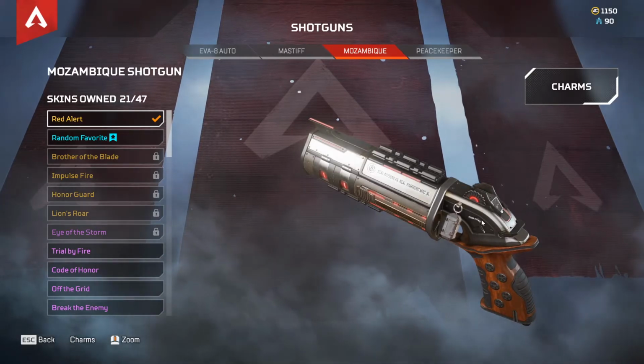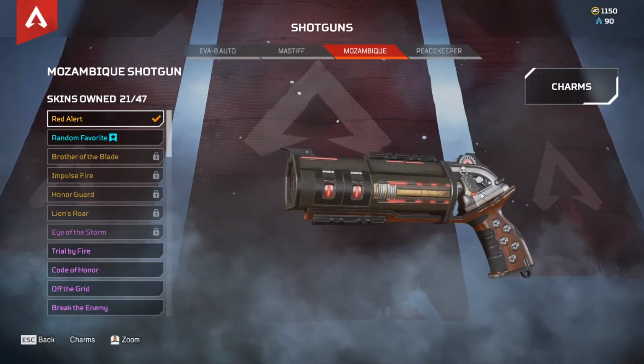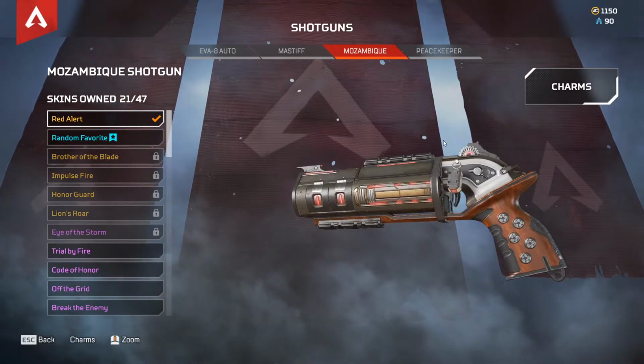The Mozambique got a buff where it has 4 shots in the chamber. Earlier it had only 3. That 4th shot has really been extremely useful. And overall, the Mozambique is not that bad a weapon right now, as much as the P2020 is.